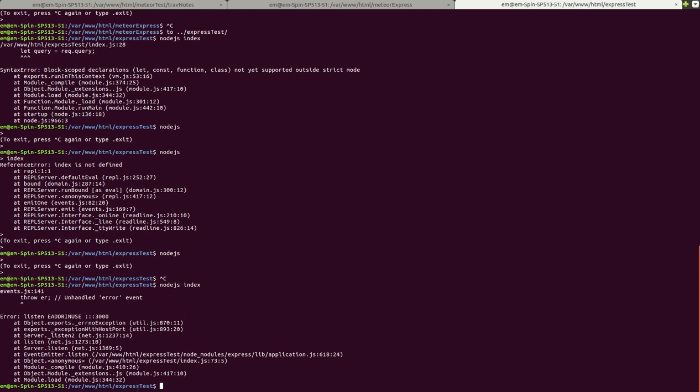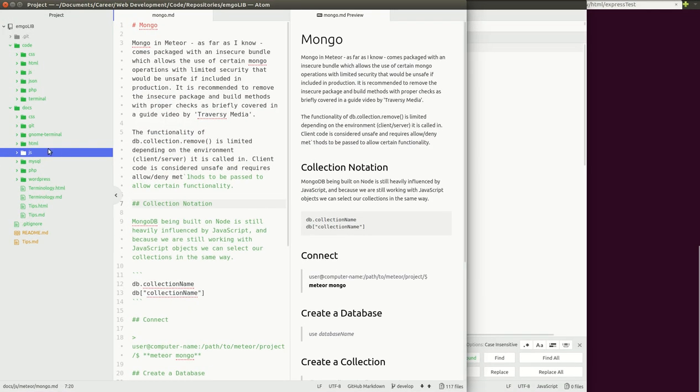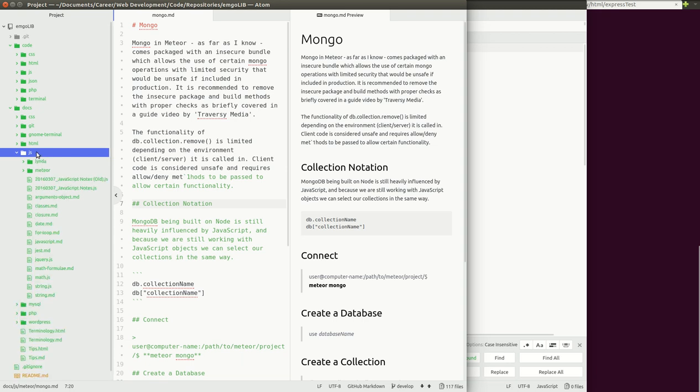Unhandled error event. Is this really how? I feel like I'm doing this wrong. I wish I wrote down notes for Express.